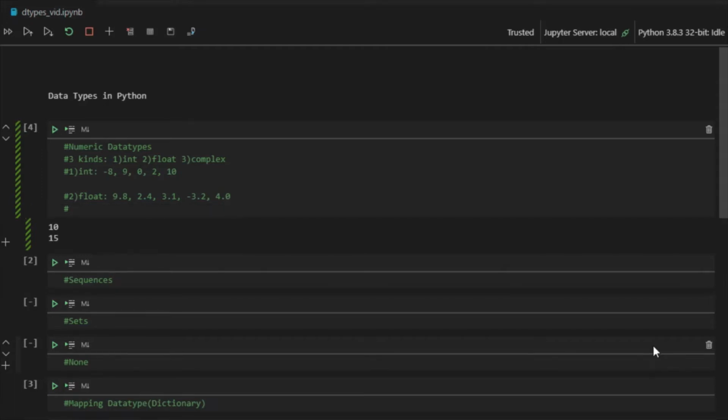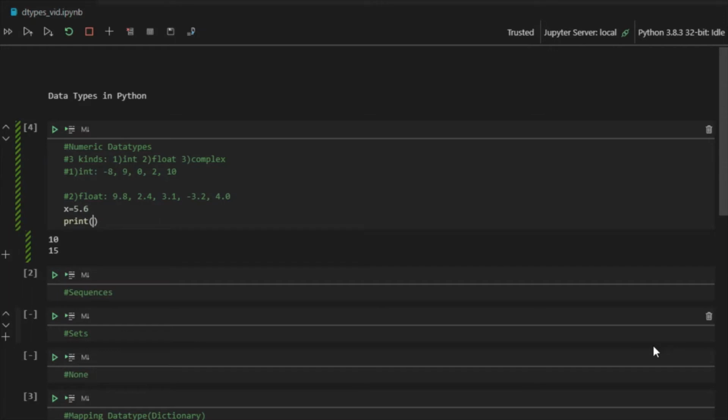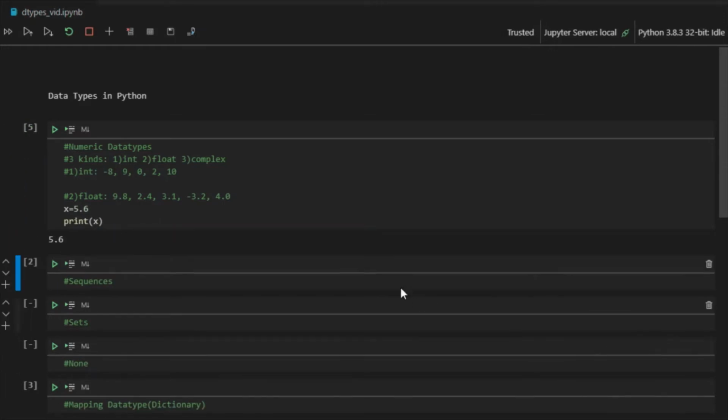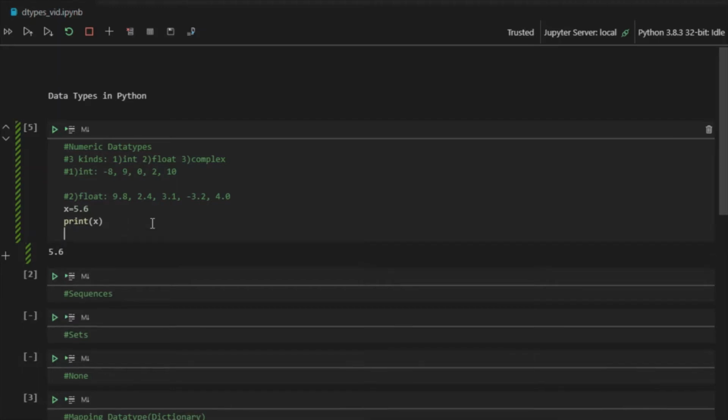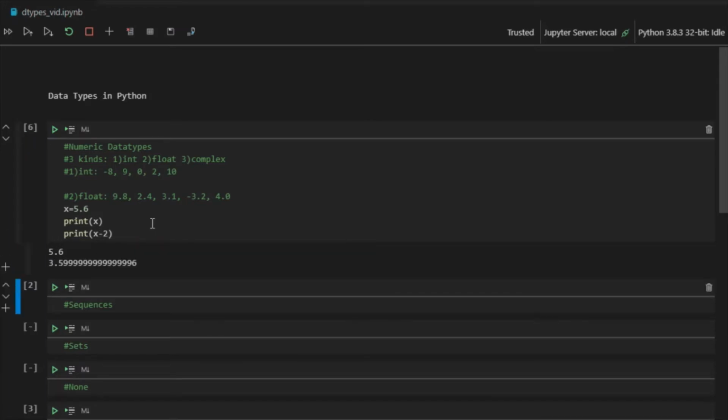Let me give an example. If I write x equals 5.6, and let's first print x, this will print 5.6. Floats are also a numeric data type, so you can perform arithmetic operations like x minus 2, and this should print 3.6, which is what is printed, very approximately.